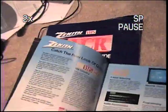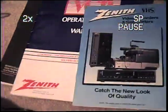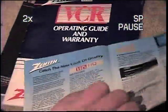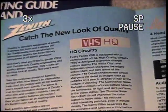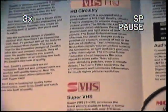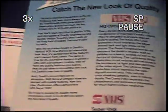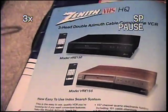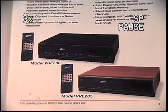All right. Now we have this VHS ad book. This is just describing some of the features of these VCRs. So here's the basic models. More advanced models.